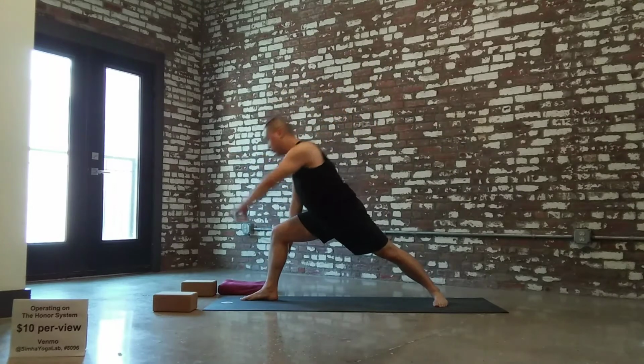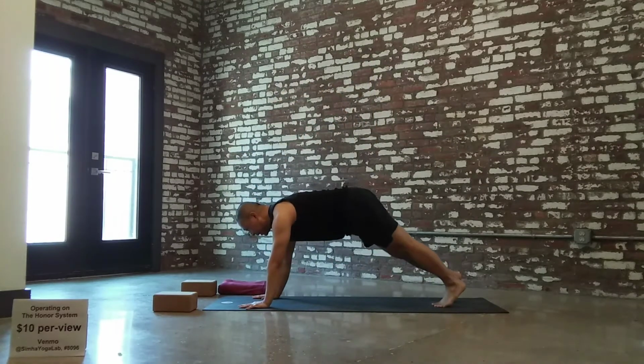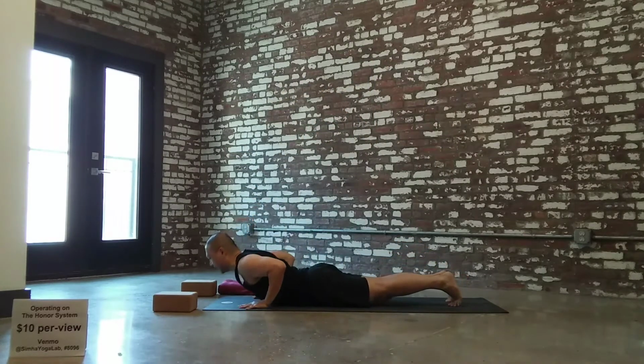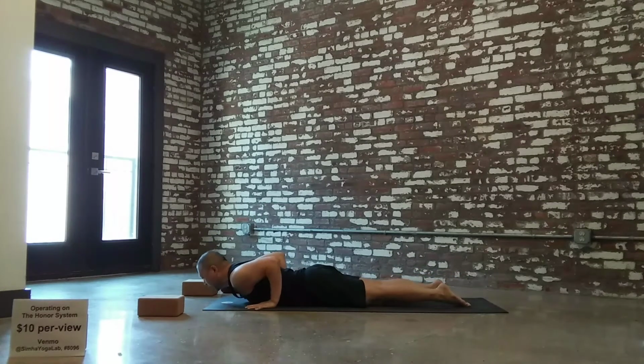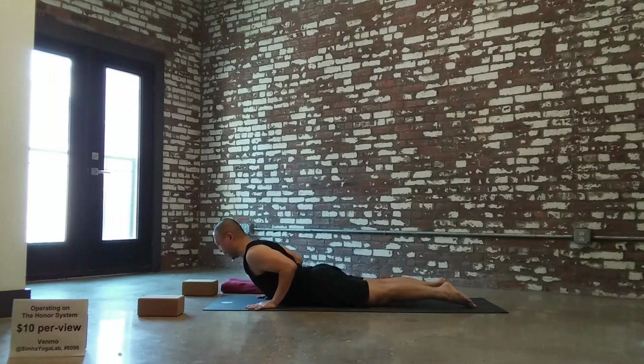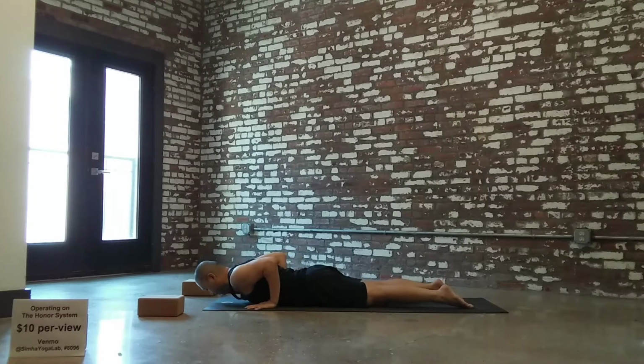Hands to the floor, right foot stepping back, plank, and then lower all the way down to the belly. Keep the hands alongside the rib cage. On the inhale, lift up, baby cobra. Exhale, lower arms all the way down.